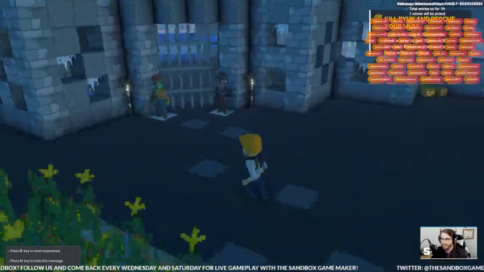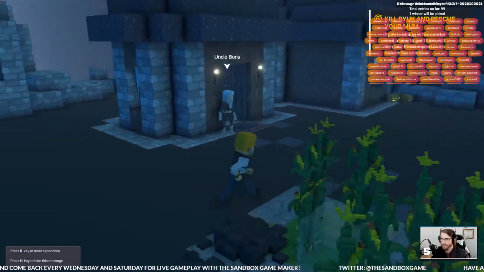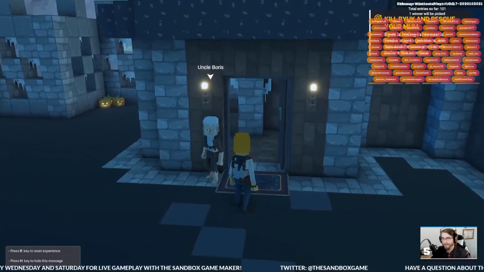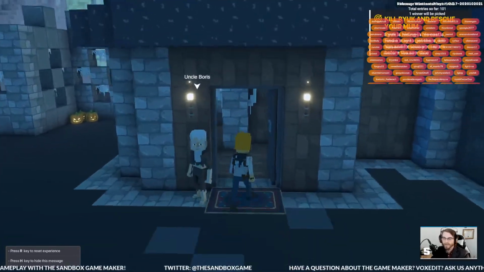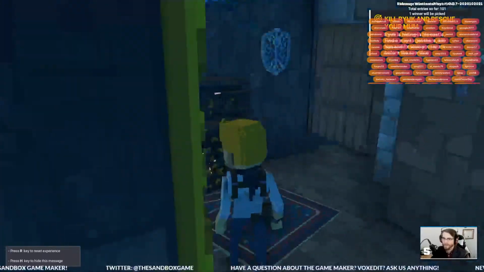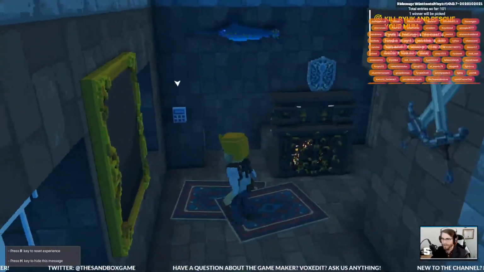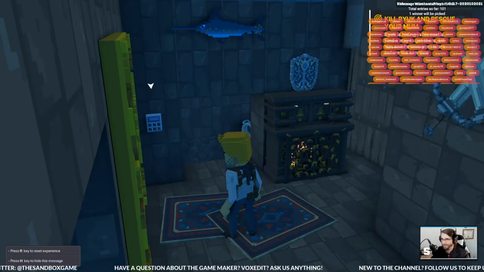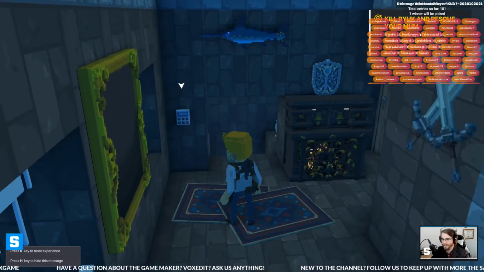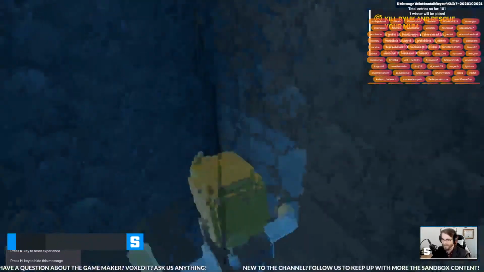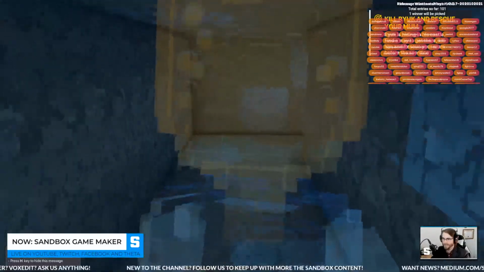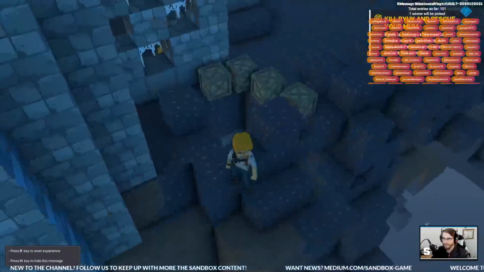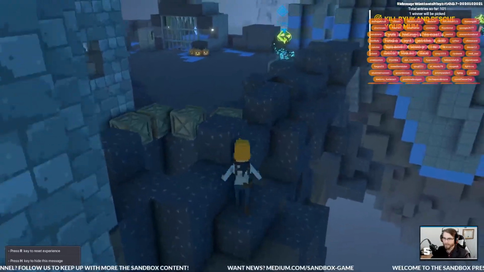All right. I think it's possible that Uncle Boris's trigger radius is too wide. If the door could open without having Uncle Boris speak, just a quick thing. But that's very cool. That was super cool. Okay, some assets appear to be loading down here. And it was going to close after a certain amount of time, so that's interesting. Okay. Oh boy, okay. Almost fell to my death.